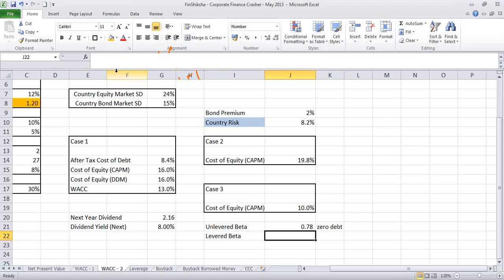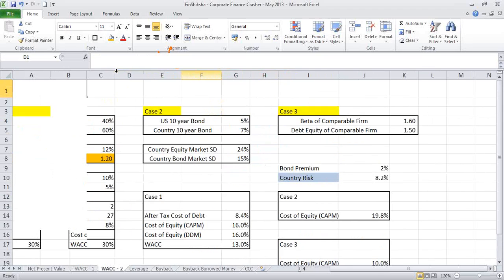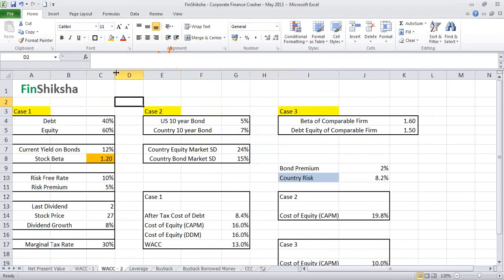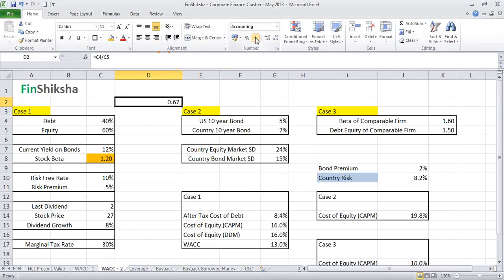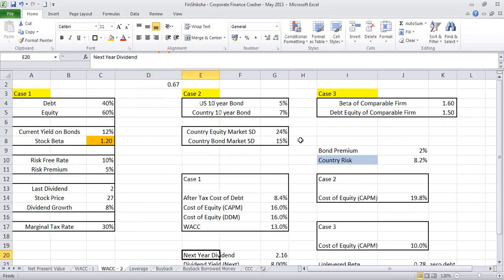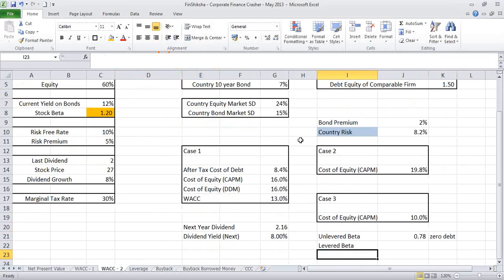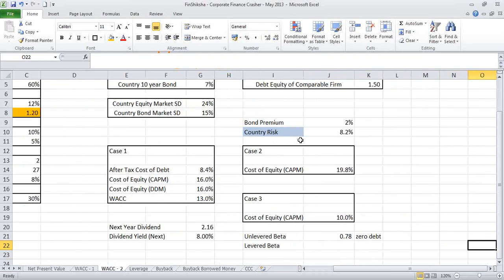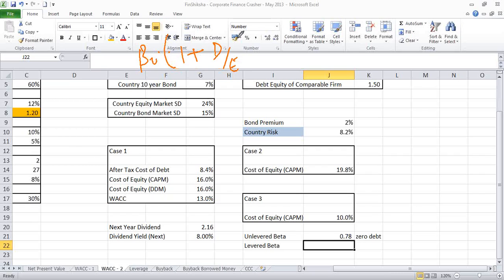Fine. Now we will relever it using our debt equity ratio. So we have been given a debt equity ratio here, which is effectively 40% by 60%. So I can calculate this by this, which is 0.66 or 0.67. That's our debt equity ratio in the question. So I can now relever this beta using this debt equity ratio. How do I relever it? Remember the same formula. We will just take the unlevered thing to the other side. So beta unlevered now multiplied by 1 plus debt by equity into 1 minus T is going to give me beta levered of my firm, which I will then use.